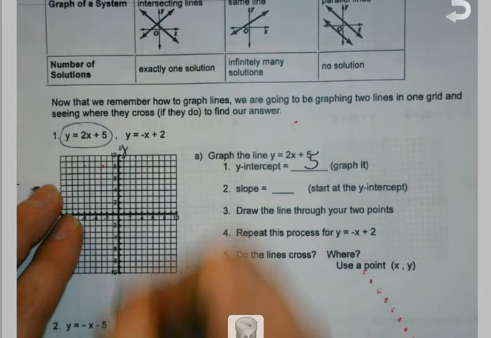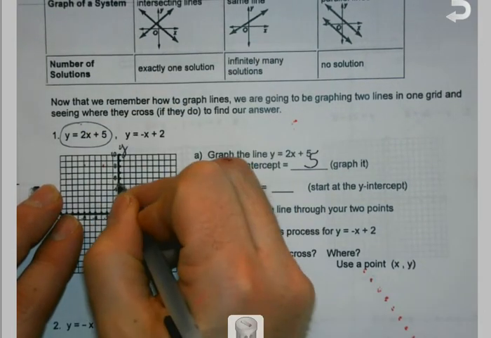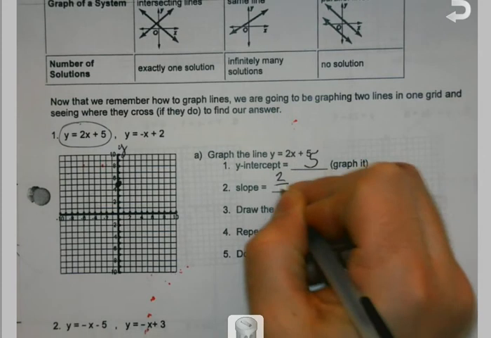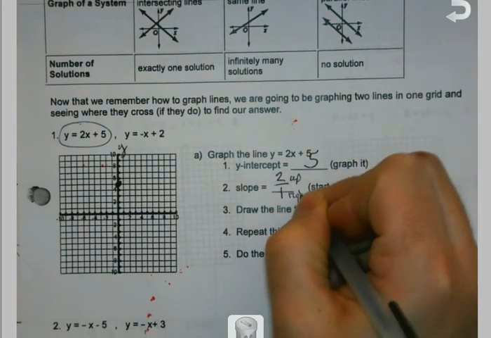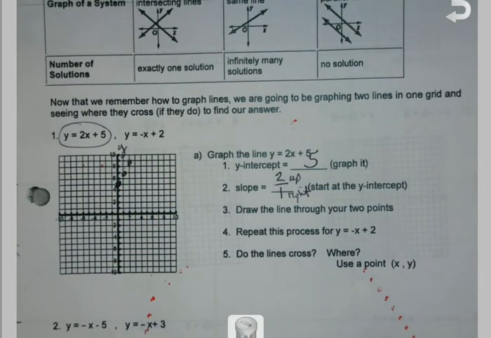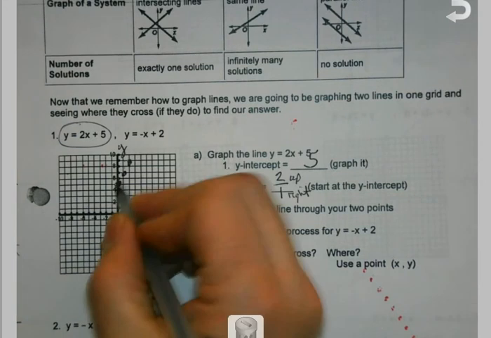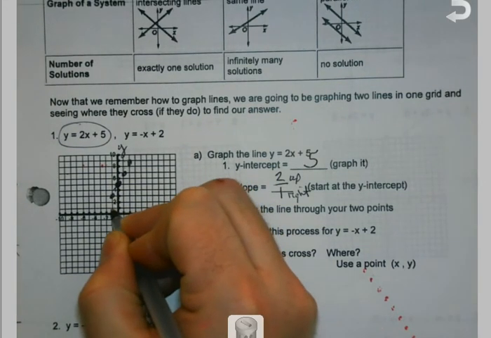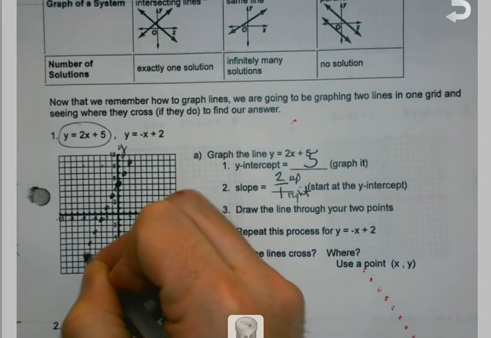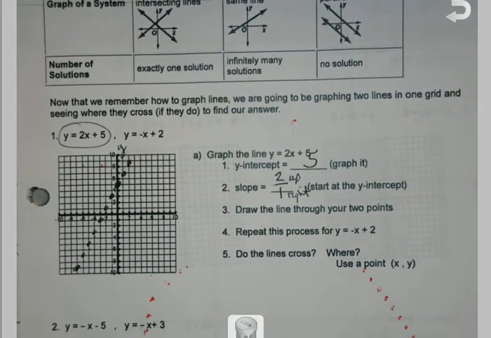Okay, here's my y-axis. First dot almost always is going to be on this up and down line here, this vertical line. Big old dot on 5. What's my slope? Yes, 2 over 1, up 2, right 1. And again, if you run out of room, just do the opposites. So down and left, down and left. Go crazy. Just about make it where you got a line, it's just dots instead of having a line through it. If that drives you crazy, just draw the line through, that's fine.